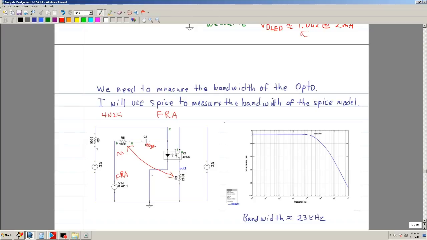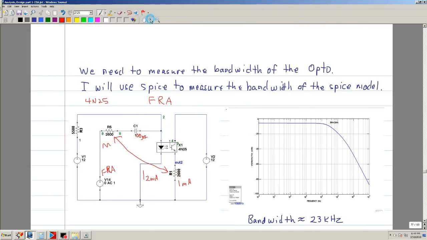In this case, we'll use 2 milliamps, or at least close to that, so you should get 1 milliamp here. If you do that and you plot the AC plot, you'll see that it has a bandwidth. Let's zoom in.